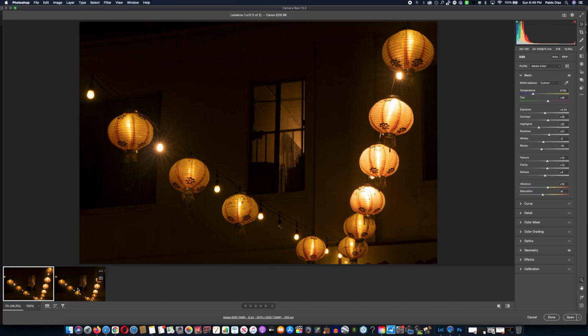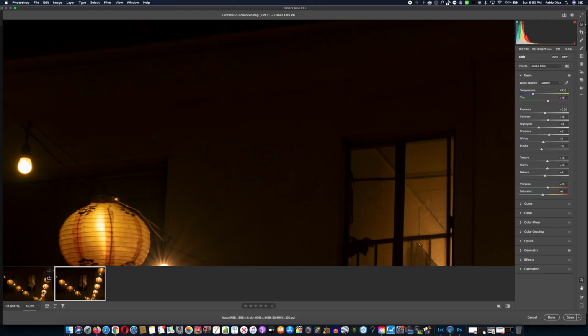Okay, the enhanced image is done, and again, it is now a 30 megapixel image. That's fantastic. Remember, the other image originally was 7.6, so it is now a 4 times enhanced resolution image at 30.4 megapixels. Nice. Let's go ahead and select them both just like we did before, and let's open them in a side-by-side view in Photoshop.